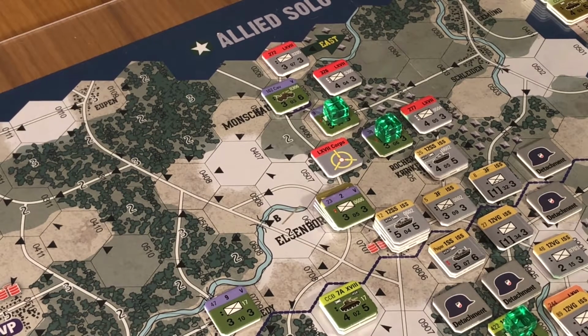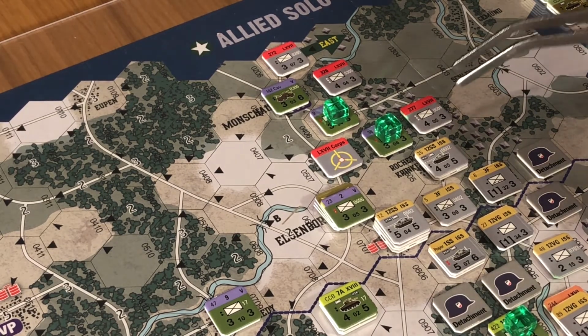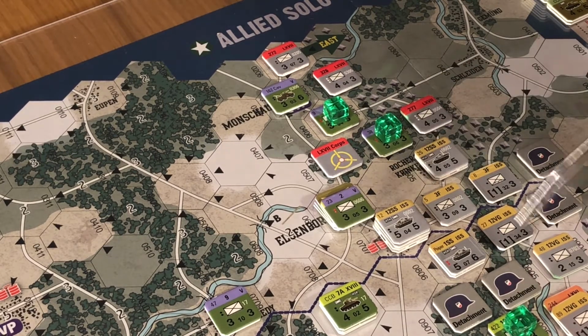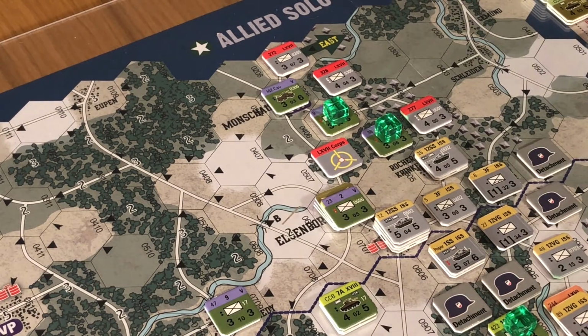So it was 4 hits to us. We took 1 off the IP. We had 2 steps left. We retreated once into Bojan, but unfortunately it was still in German zone of control. So the retreat took 1 hit away, but we also got a hit. So we're down to 1 step with 2 hits remaining.